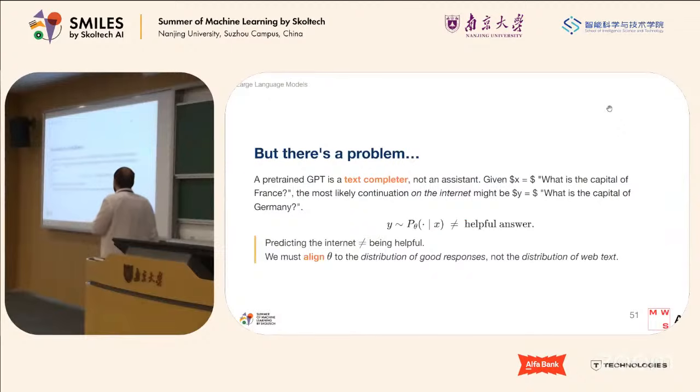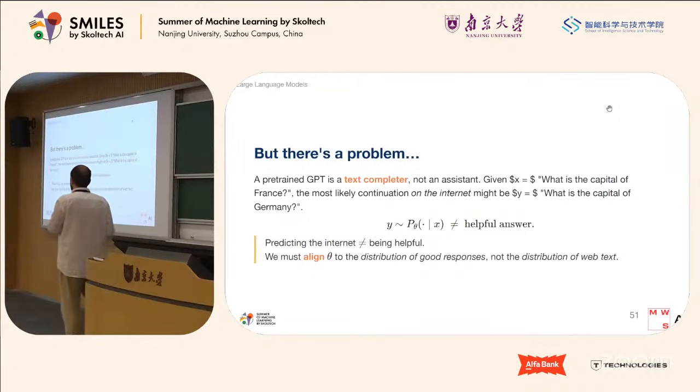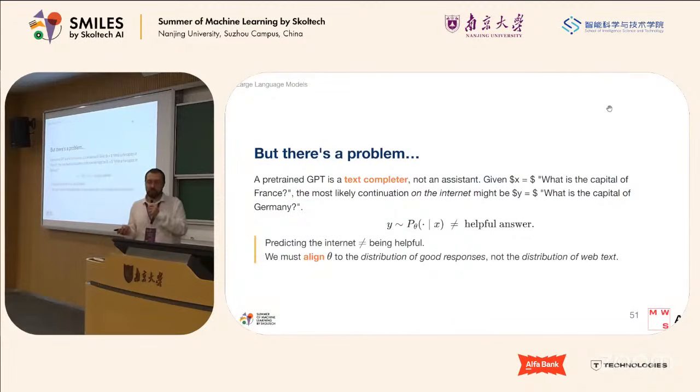Okay, so what we have here is that the GPT by itself, as I said, is trained or pre-trained, as we used to say now, only to predict the next word. We started from it being a language model. It is still a language model, but we understand that predicting the next word, in many cases, is important, but in many cases it is not enough. If we predict the next word, it does not always mean that this is helpful to a user. So the user maybe cannot get all the information or the answer she or he wants.